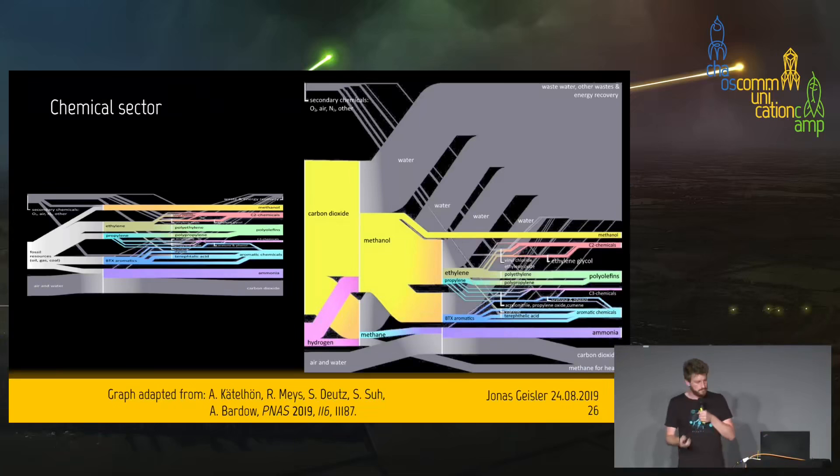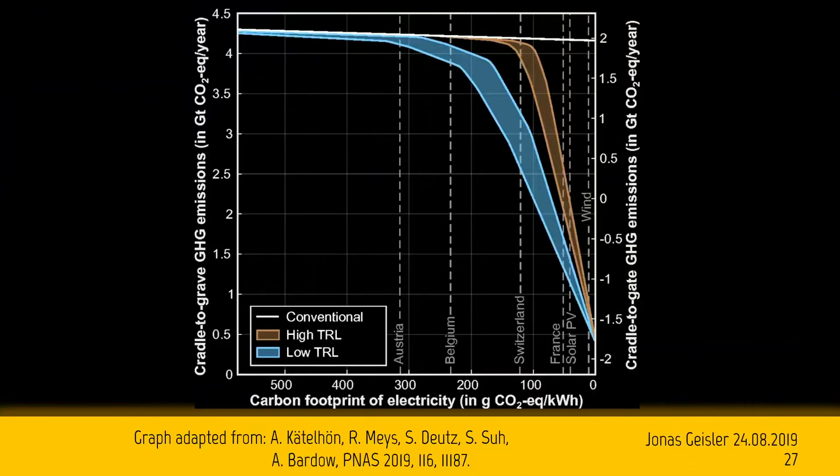And now the exact same question. Does that make sense? And here are two models. So I showed you the high TRL model, which is technology readiness level. So can we do it today. And the orange area. It's the same graph as I've shown you in the electricity part. Just the other way around. Like zero that time is on the right side. And we see again we would need to have a whole lot of renewable electricity which is really clean.